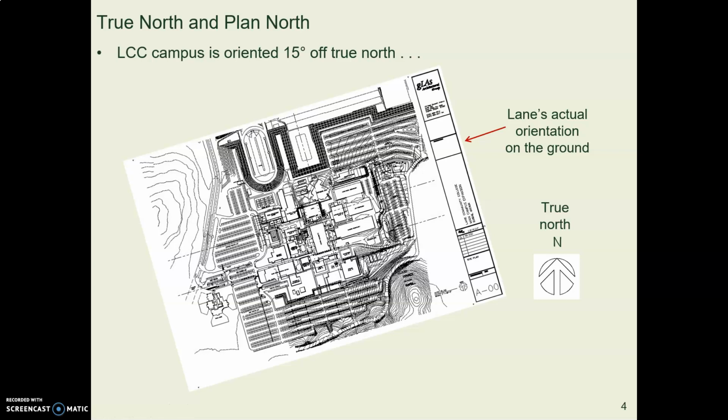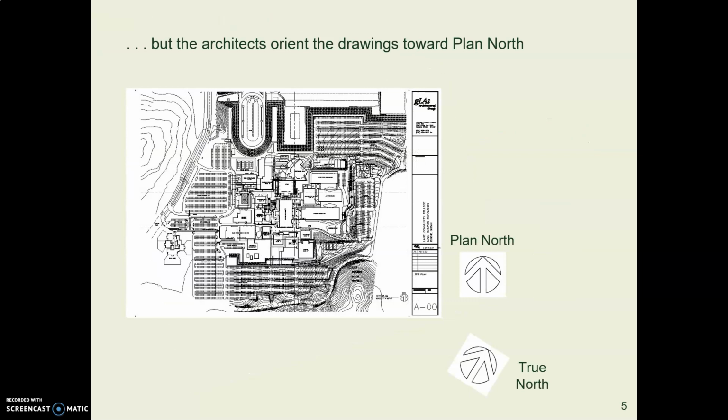But that would not be convenient on a drawing, and it would take up too much space on the paper. So the architects orient the building or the whole campus in general towards the north in what is called plan north. So that is approximately pointed toward the north, but not exact north. There's where true north would be. Here's where plan north is. And then you will label, usually, true north and plan north, or at least plan north, on your drawing.